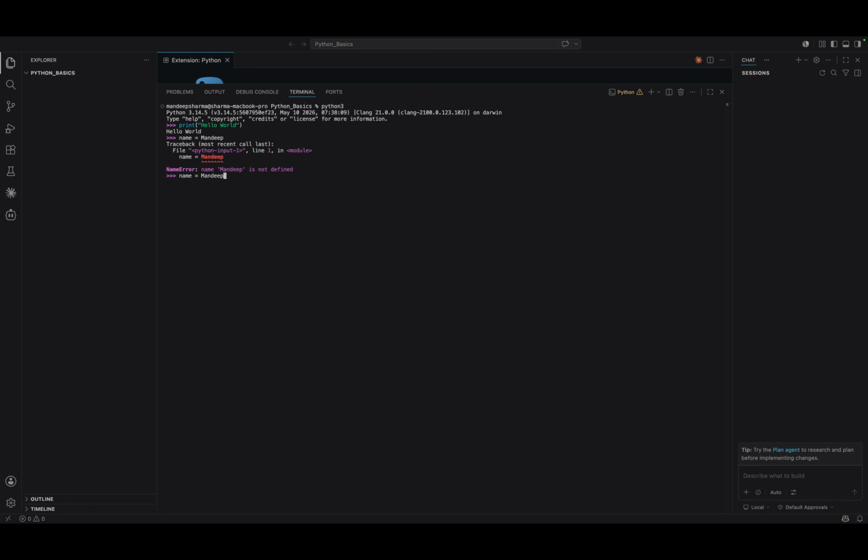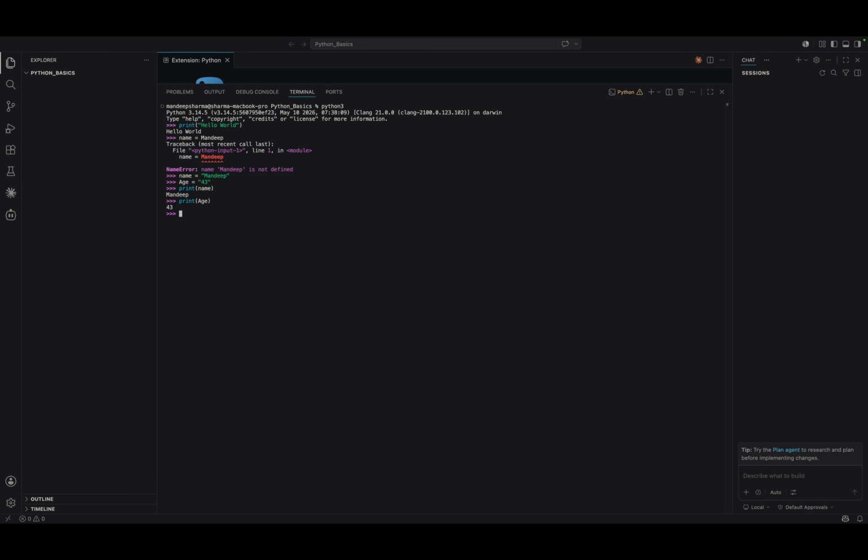So if I go back and put it in inverted commas, and enter my age, let's say, just for the sake of simplicity, I entered my name and age. If I want to print my name, Mandeep, and print my age, 43. So this is an example of variables.